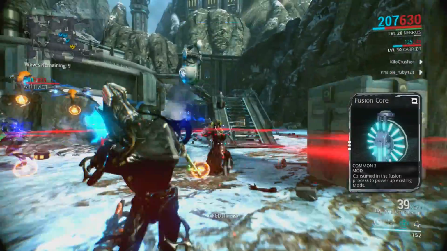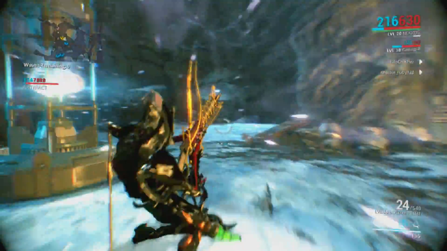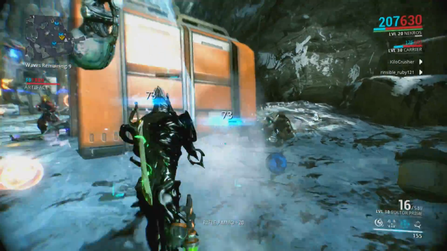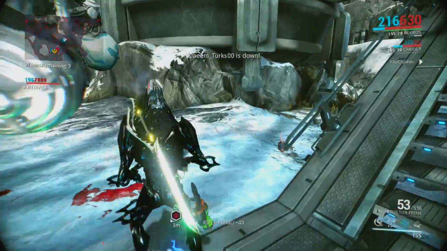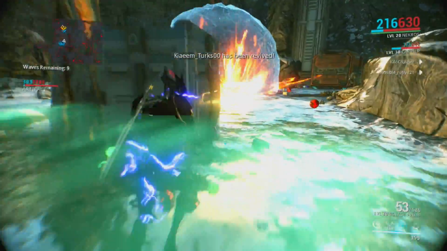However, the enemies will drop resources, they'll drop ammo, they'll drop mods. Not a guarantee that they'll drop them, but there's a good chance they will. Basically what it's doing is it's forcing them to die over again so that they have a chance of dropping something else. Gonna revive you, Mr. Turks. Get back up, you're not dying today.